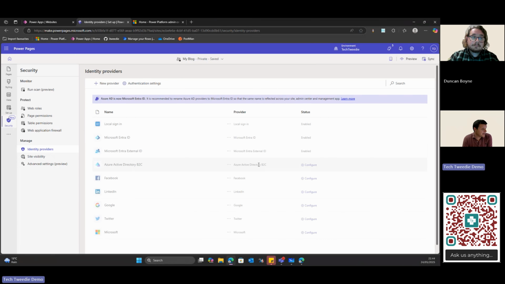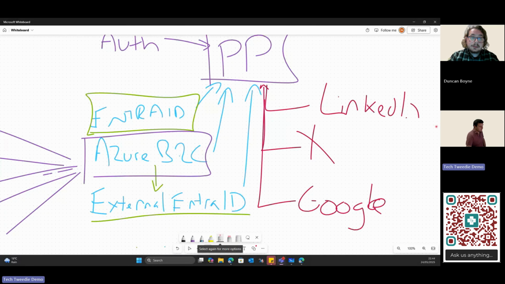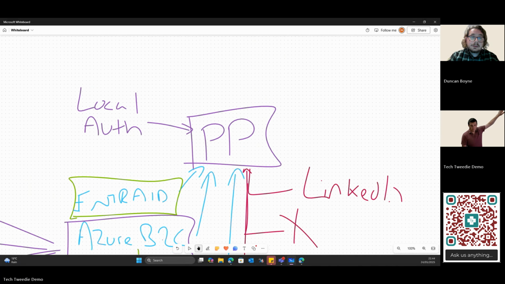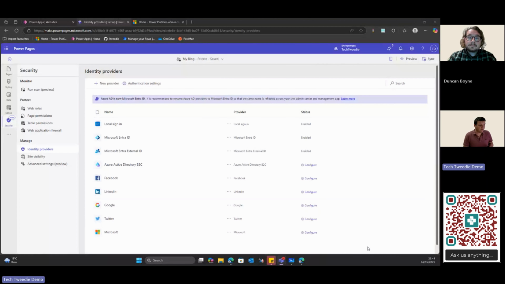And then we've got identity providers. So these are the identity providers that you would configure. If I go back to my other screen, stop sharing, share. So these are the ones that are up here, Power Pages. If you would configure them all on Power Pages, these are the ones here. On this particular one, I have 3 configured: external Entra ID, Microsoft Entra ID, and a local sign-in. I'll show you what they look like.